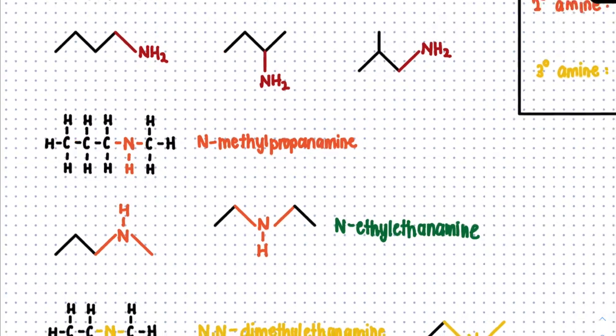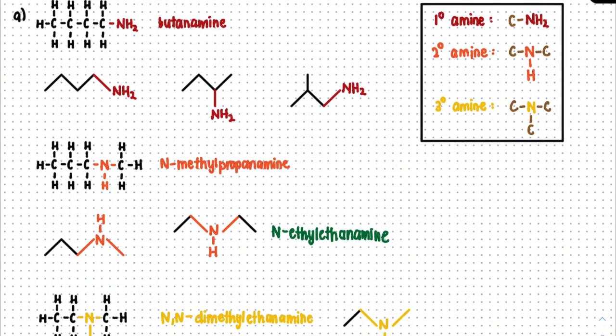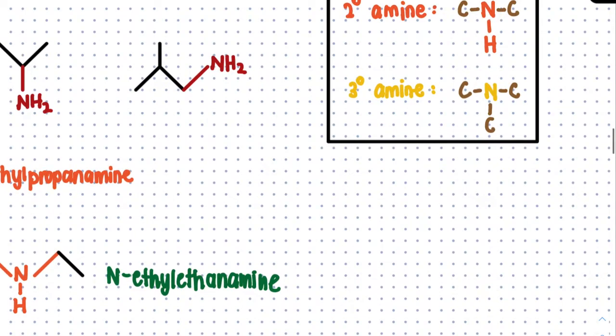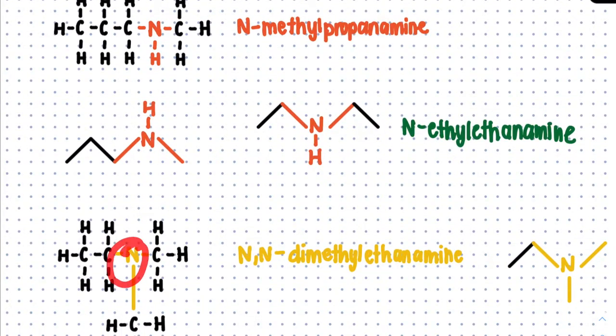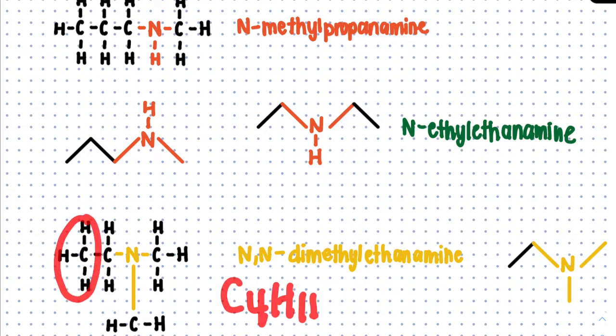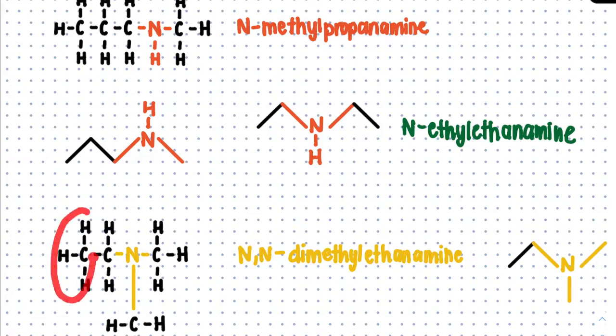Okay, so ni baru primary, secondary. Okay, tertiary amine is where the nitrogen bonded to 1, 2, 3 carbon. Tertiary amine ni memang no hydrogen attached lah. No hydrogen attached to it. Sebab dah memang maximum 3 bond. Okay, so this nitrogen bonded to 1, 2, 3. But from our structure dia nak C4H11 kan. So boleh tulis carbon kat belah sini boleh. Kat belah kanan boleh. Bawah ni pun boleh juga. But what I draw here is actually on my left hand side lah. Okay. So this is the tertiary amine.